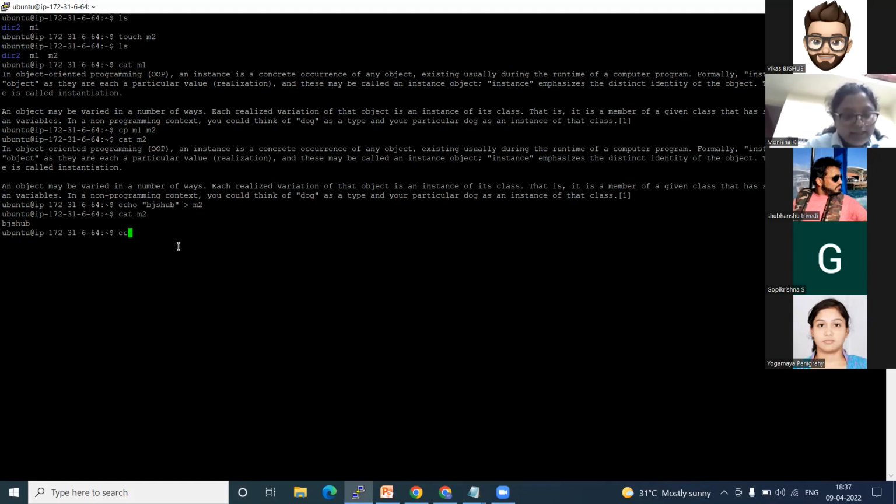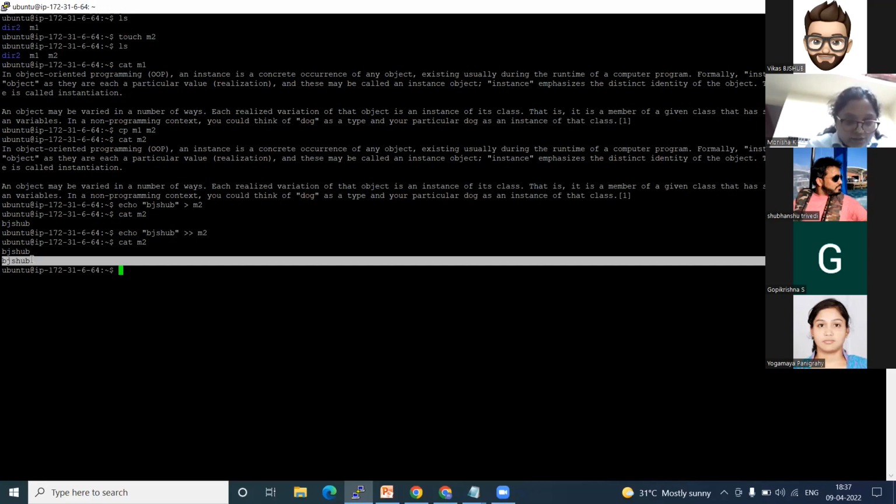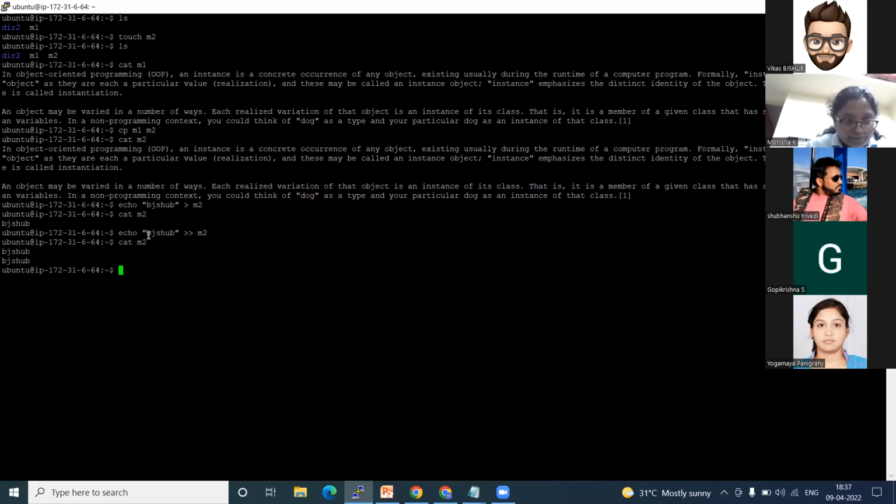If we give the append command, that is echo BJSHUB, redirect M2 itself, and then we give cat M2, you can see whatever the first BGS is, it is there, and again it has appended whatever string we have given.